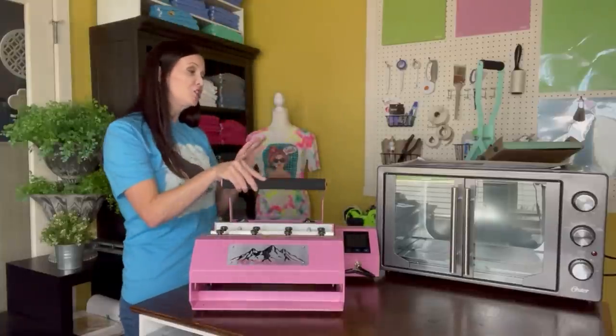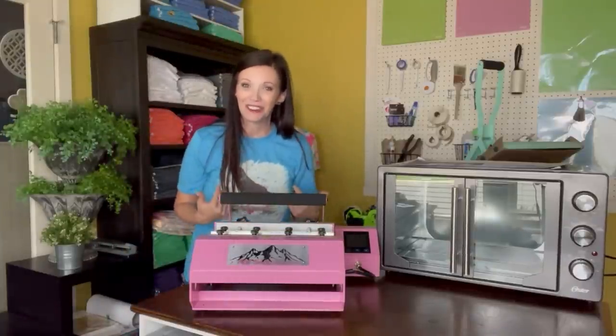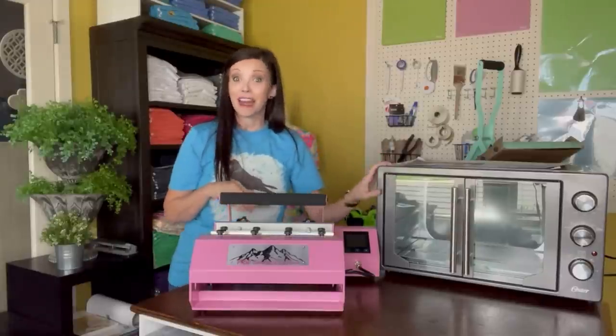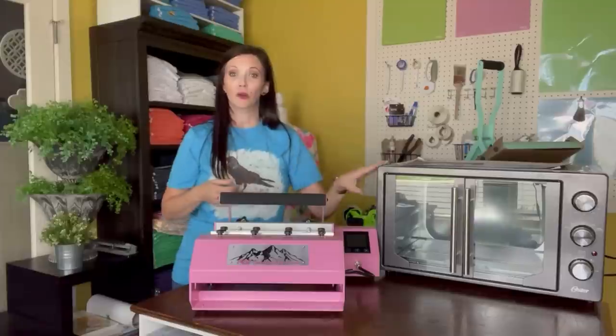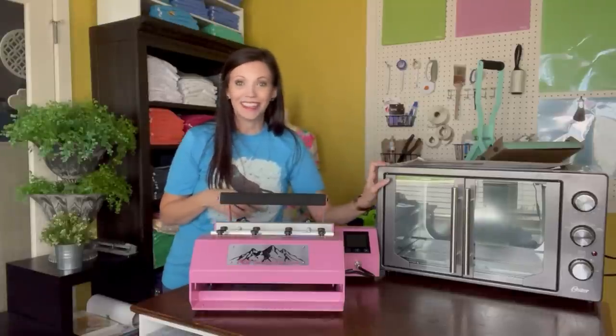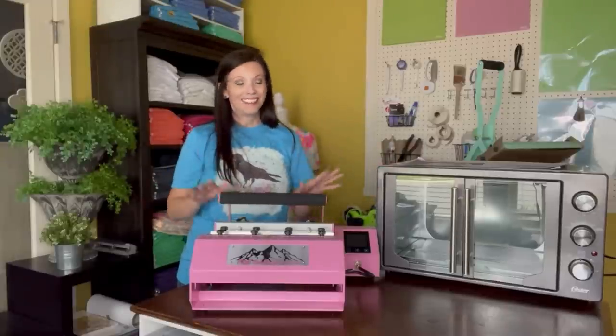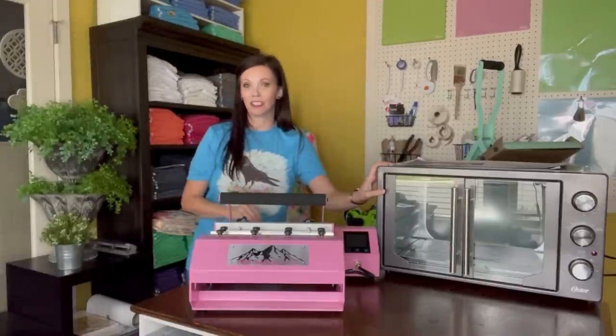So you have your choice, at least in my tutorial, of some type of oven, a convection oven. It has to be that because the air has to be able to flow. It cannot be a toaster oven. I mean, I'm sure people out there have done it and it has probably worked, but the convection oven is the way to go.